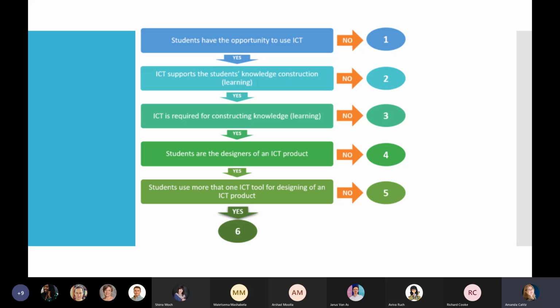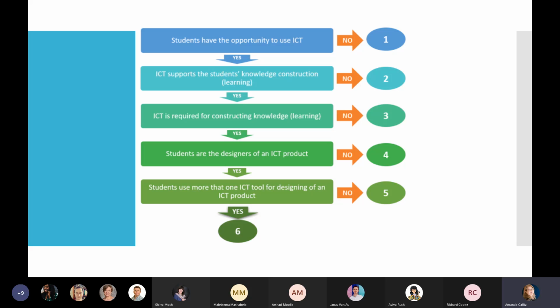Then you can go on to say, are students the designers of the ICT product? In other words, if they create a podcast or a video or a pamphlet or an app that uses ICT, then they are the designers. And then if students use more than one ICT tool for designing of an ICT product, then that is a level 6, which is the highest level.